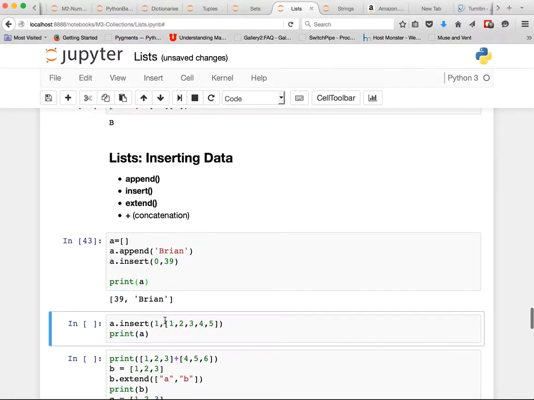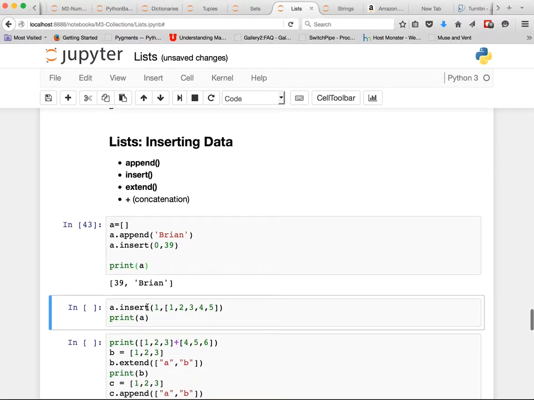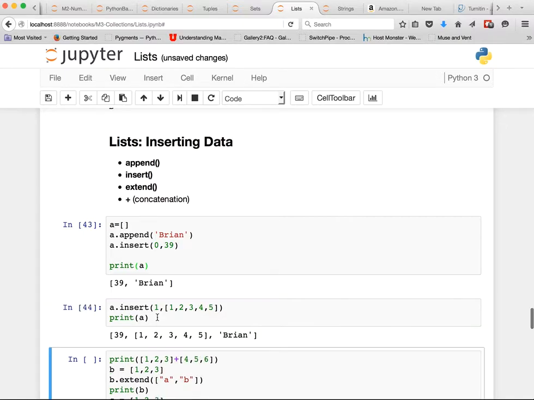Here I'm going to insert into A a list of 5 numbers, and I'm going to put it at position 1. So that should show up between 39, which is at position 0, and Brian, which was at position 1. So we'll now have a 3-element list with 39, our list of numbers, and then the string Brian.